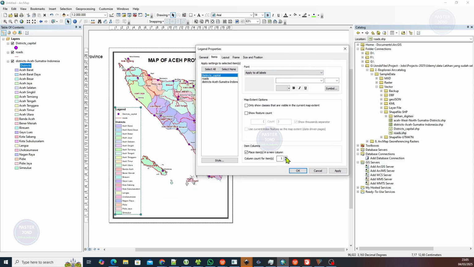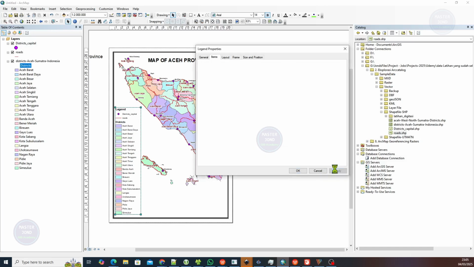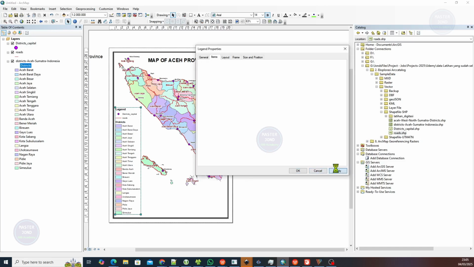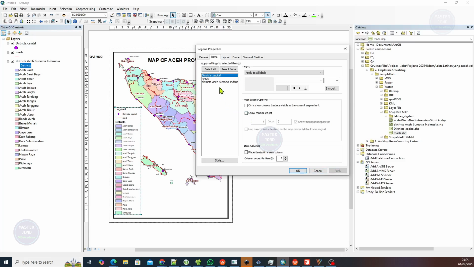Column count for items, we try 1 or 2. Okay, no, we uncheck this and apply. What about 3? Apply. Not happening because I tried to select this.